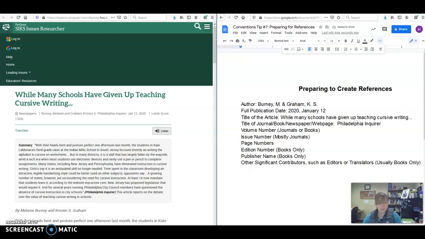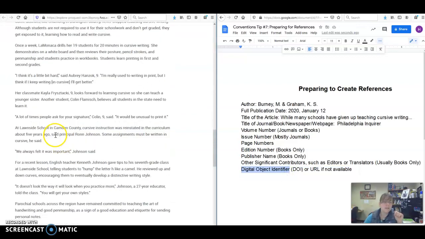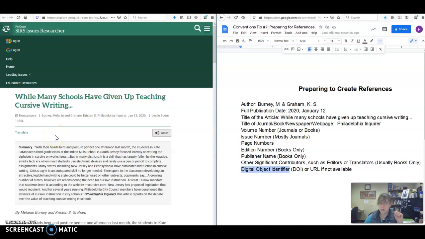The last thing we need is a URL, or even better, if you have it, a digital object identifier, a DOI. These articles that you're looking at right now do not have DOIs.